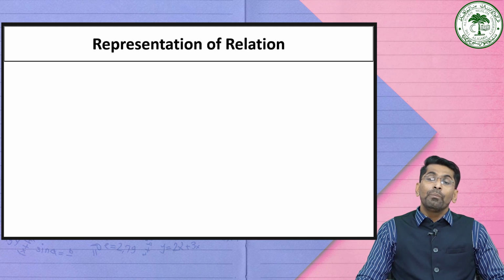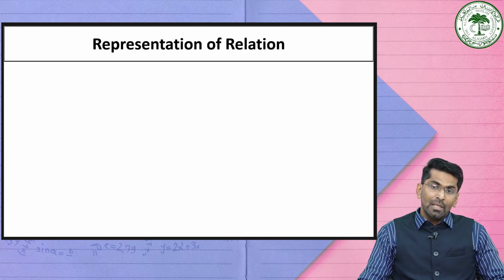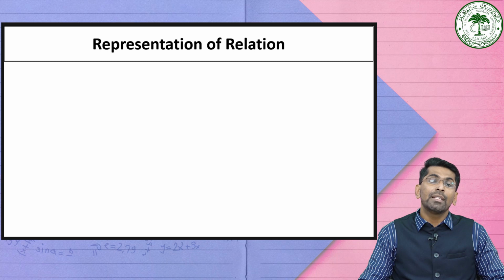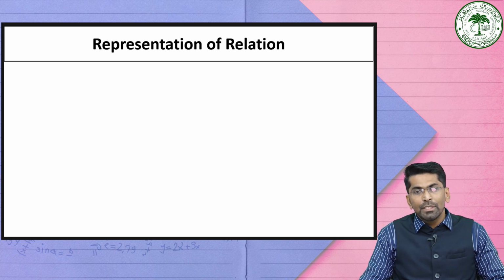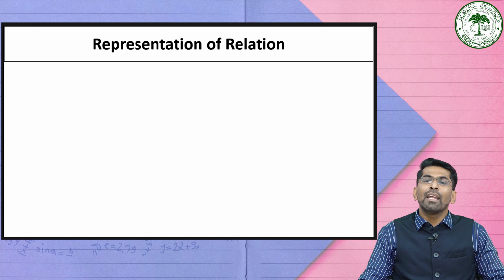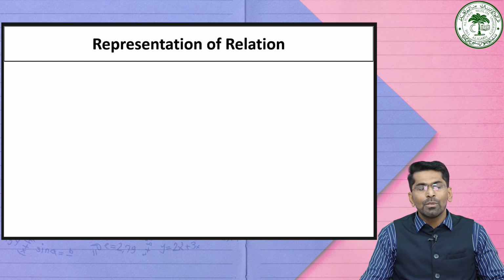Now, besides the set notation, there are other ways to write the same relation. What are the various ways to represent a relation? In set notation, we have already used both the roster method and the set builder method, which we discussed earlier. Just like set notation, a relation can also be represented using a tabular form, a graph, or a mapping diagram.